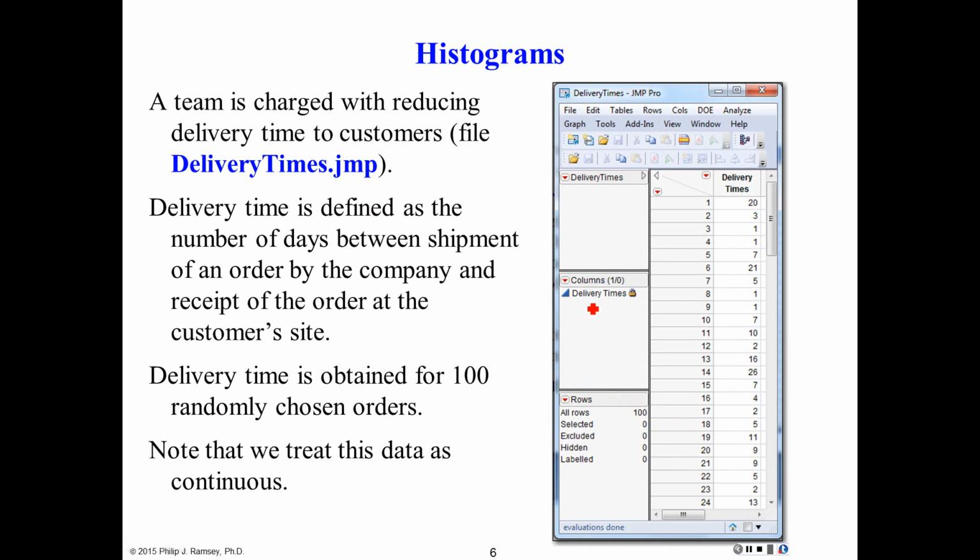Okay, so notice in JMP, in the columns window, there's always an icon, and that tells you the kind of data. So the blue triangle means it's continuous data. That's the icon for it. And it is a continuous scale. Okay, we're measuring it only in days, but we could even measure it to microseconds. But obviously for this data, it wouldn't make a lot of sense. And if you look in the rows menu, you can see that there are 100 observations.